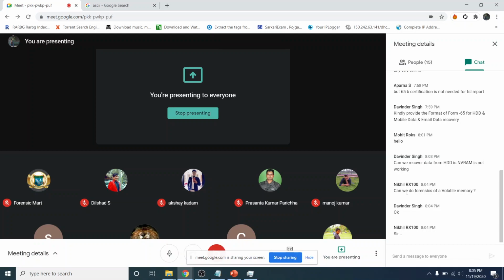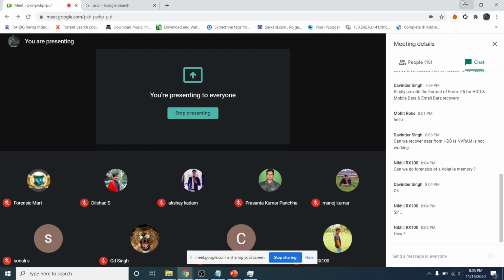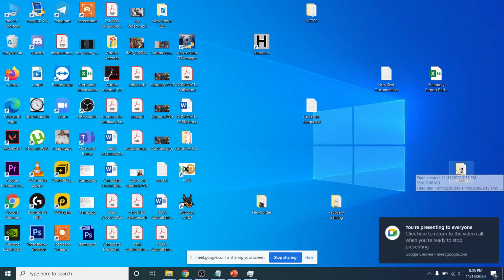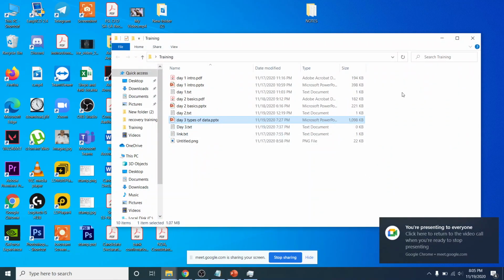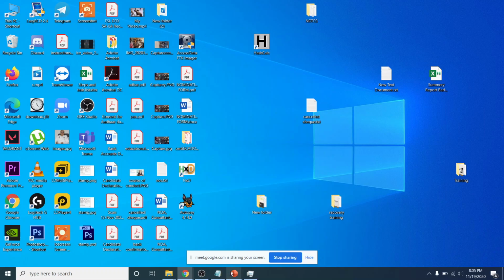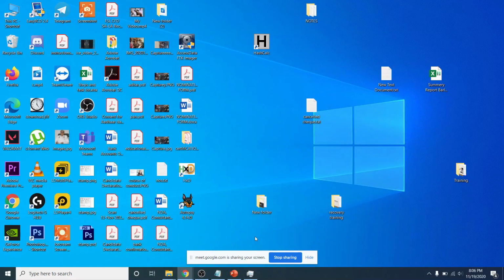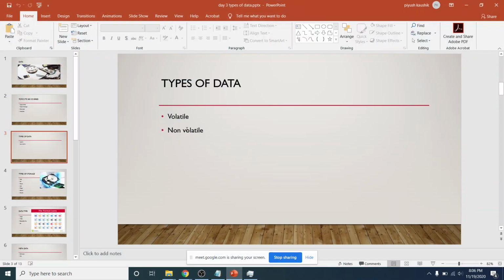Okay, so I'm back. Can we do forensics of volatile memory? Yes, we do forensics of volatile memory, and I told you the method. Yes sir, I will definitely show you with an example, but the basics are very much important. Don't worry, I will cover every aspect. Let me clear the basics first for the beginners. If they don't know what hash value is, if they don't know what data types are, how will they perform these types of things? What is volatile memory? What is non-volatile memory? These are very basic concepts which everybody needs to know.